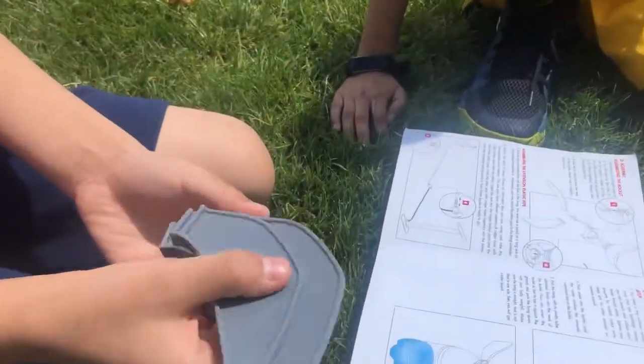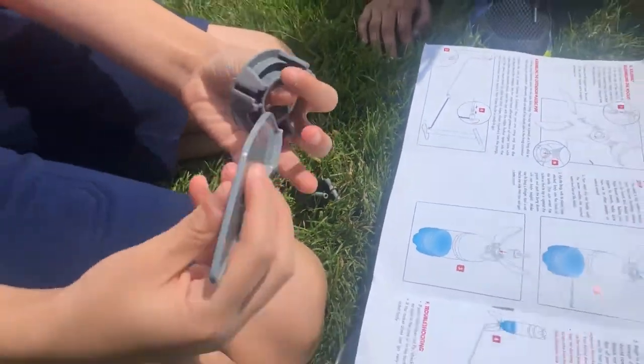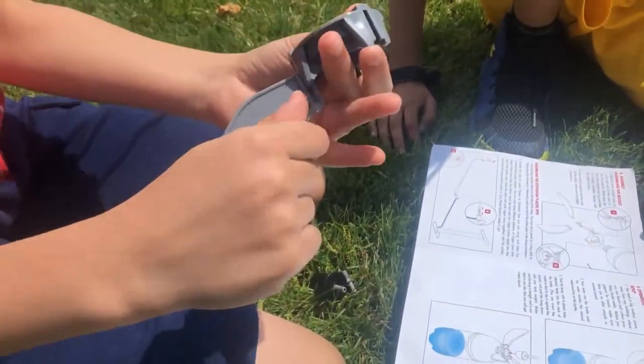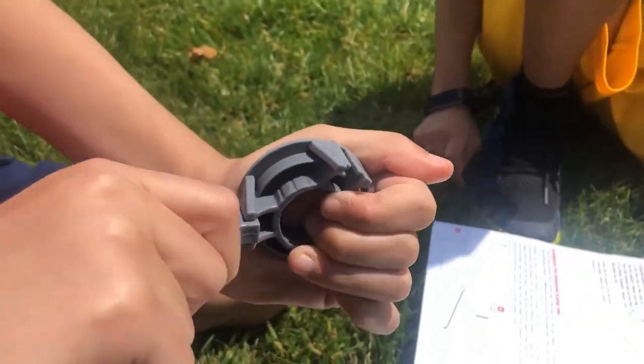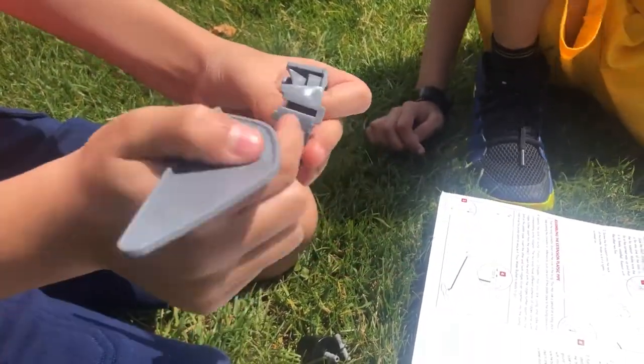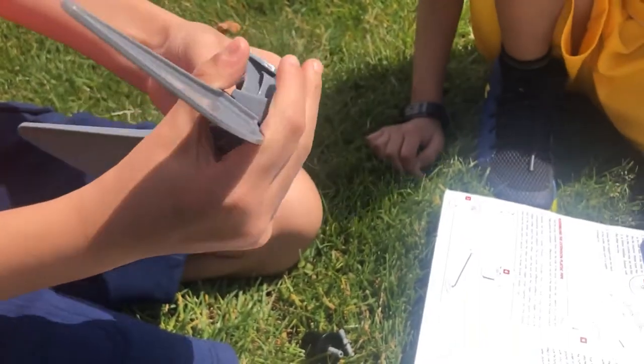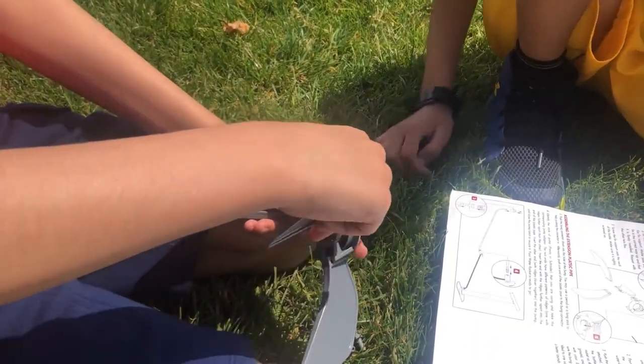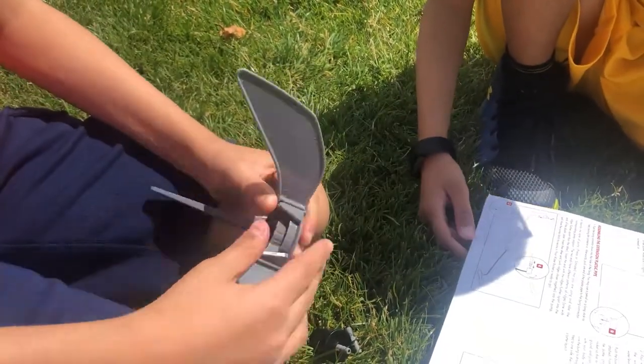We'll start with these pieces. You have to put the pieces like this, so you make sure it's like this, and slide together. Yeah, slide together. Not slice, slide, and then you slide all of these. Just do all three. Slide all three in, and then put it in the bottle.